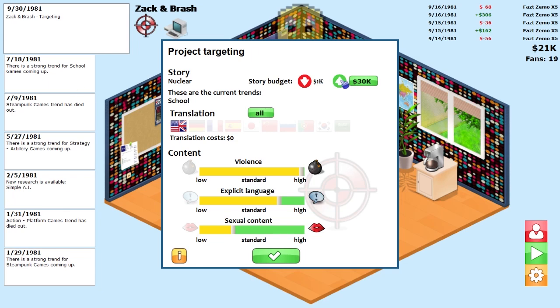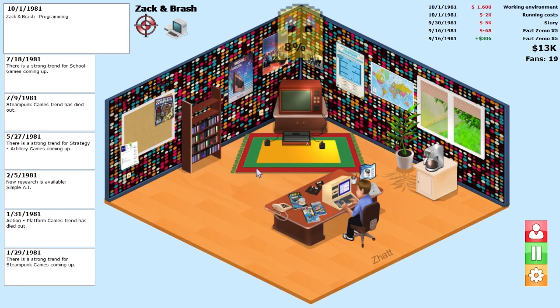Totally makes sense. I'm gonna put our classic 5K budget on that story. I guess this is the maximum? Yeah. 5 is enough. And just English. And we will accept these settings. Work on that game. We're probably gonna go bankrupt, aren't we?